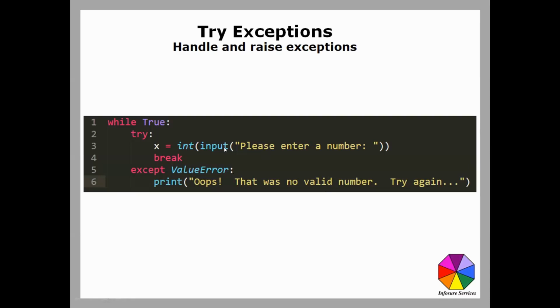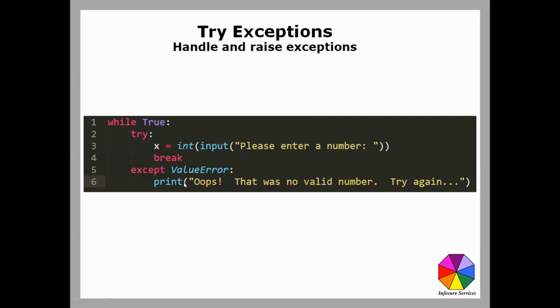When such an error is possible, it's better programming practice to put it inside a try except block. So that instead of the program crashing out from this line of code, when somebody enters a job or some string value, control will come over here. Control will flow to this line of code and proceed with whatever you have written here.